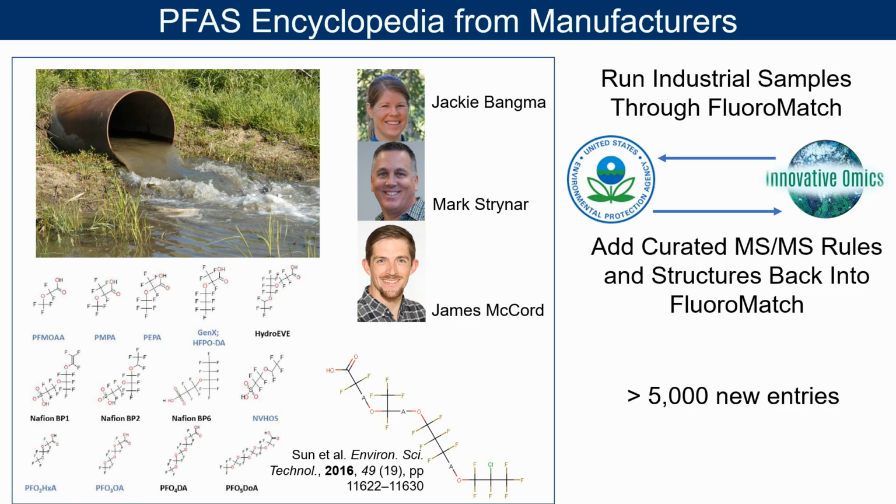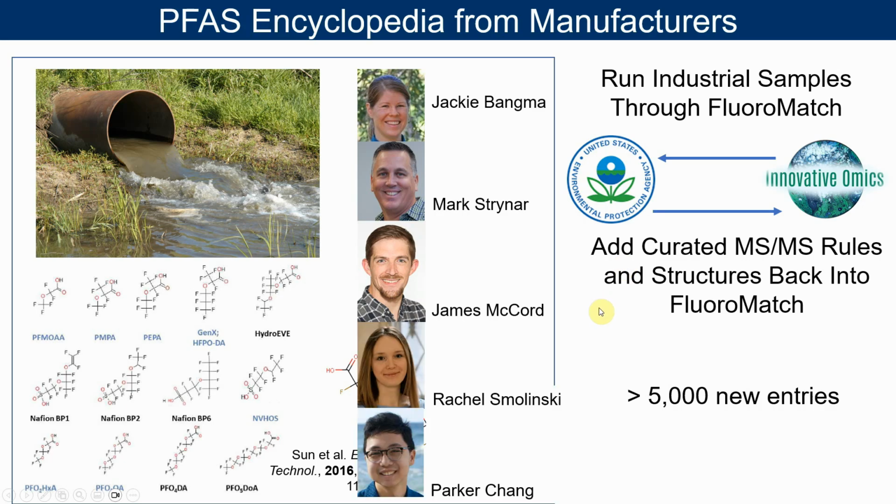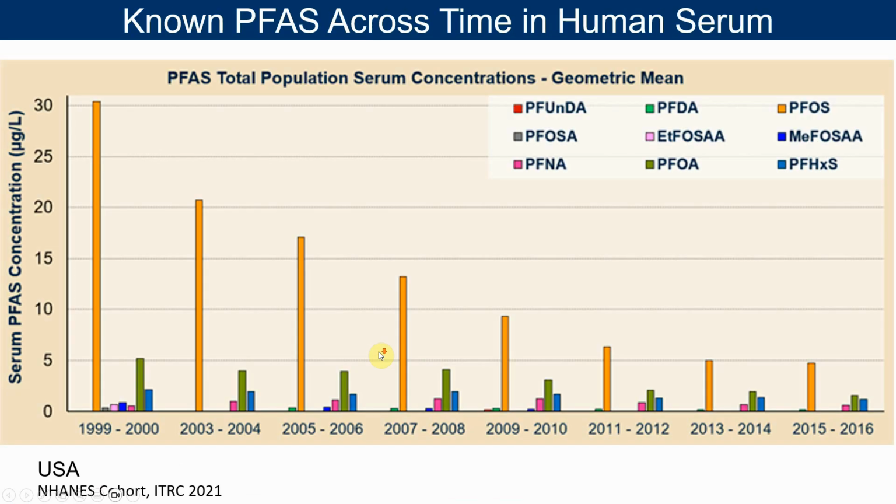So in non-targeted analysis, we can go completely unknown using universal principles, which we'll talk about in depth, but we can also have libraries or rules we get from structures we do know something about and then screen for those in future samples, which makes the job a lot easier. We're going to continue this work with Rachel Smolinski and Parker Chang to now add collision cross-sections as well.